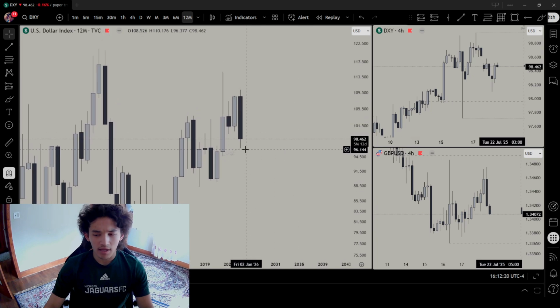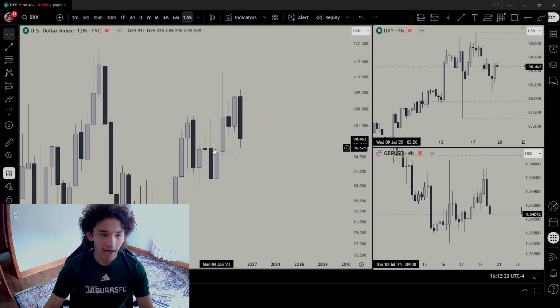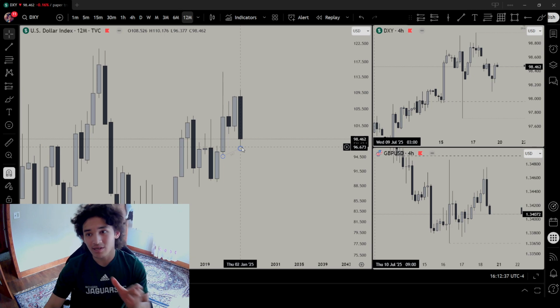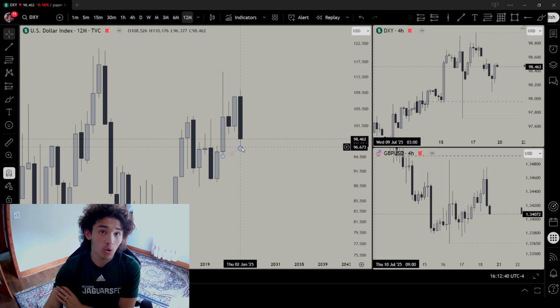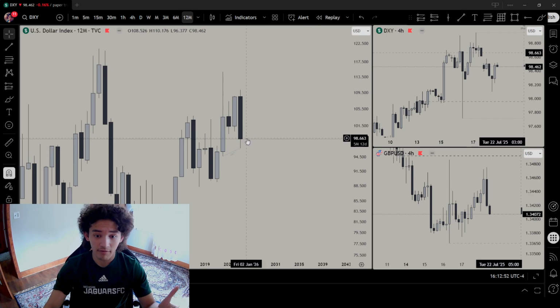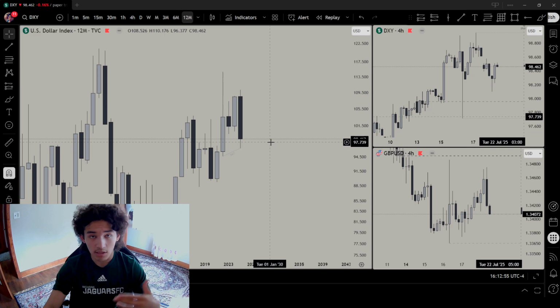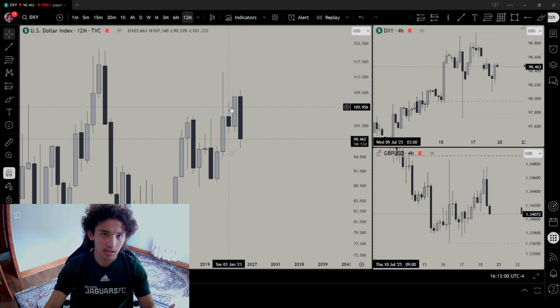The SMT was already there for a while, but after that good reaction from GU is when the SMT got confirmed, after the 6-month time frame closed. As you guys know, time is important, right? If the 6-month time frame needs to close in fair price and it's near closing time, you don't want to open a new swing position because it's going to get disrespected. The next 6-month candle needs to open, low, high, close, so it's going to disrespect your trade. Say you're selling off: when it makes its low, it needs to go back higher, so it's going to disrespect you anyway. So that's the little sauce for you guys.